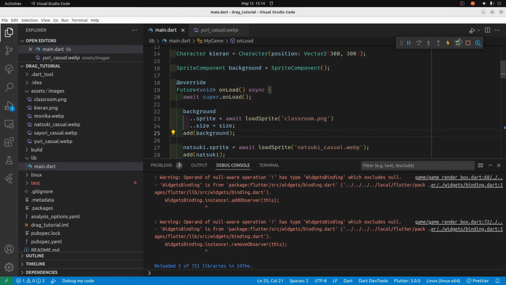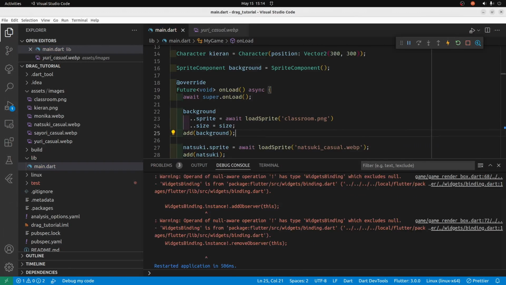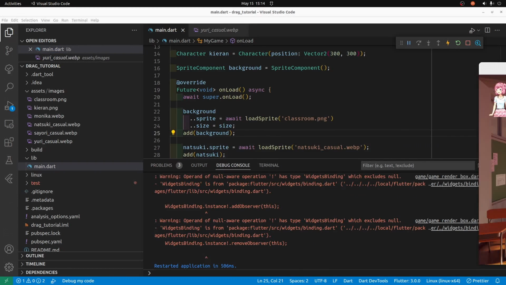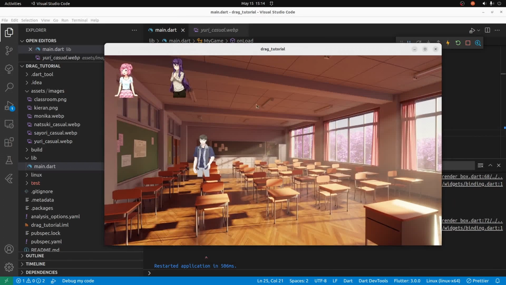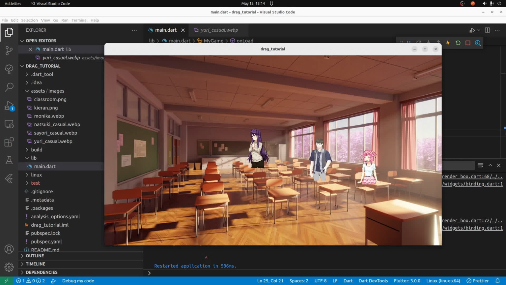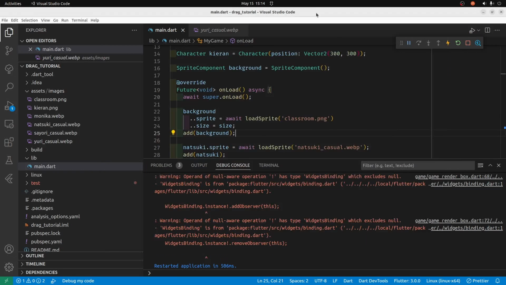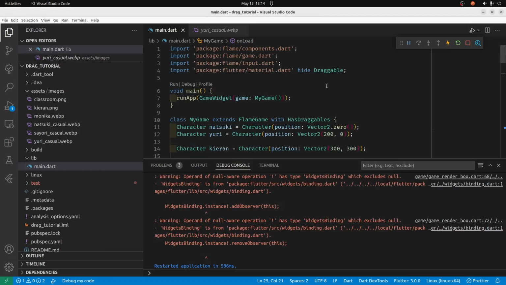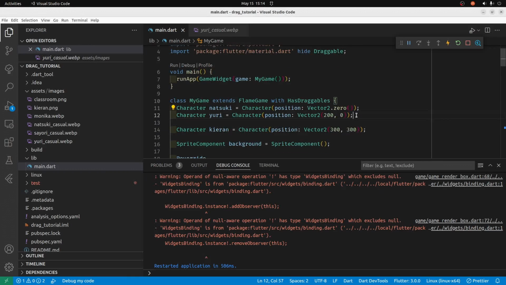Okay. Okay, we've got 3 of our 5 characters going, and there's a nice background image now. Let's get the other 2 people on it. Final 2.